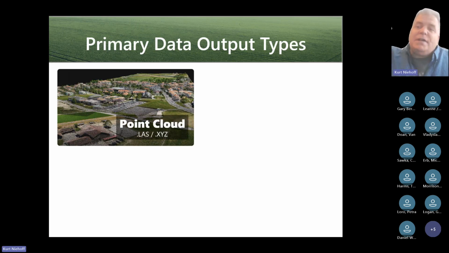Okay, so the drone has now flown, it landed itself. What you're getting as the only product from that drone flight is an SD card full of data. That data for almost every system is just going to be either TIFF or JPEG files. And in both cases, there's a lot of data embedded in that file in addition to the image itself. So in the case of a JPEG, it's called an EXIF JPEG. That means the pitch and roll of the aircraft is recorded for each picture, the X, Y, and Z location of where the drone was when that picture was taken. All that type of data is embedded in each image.